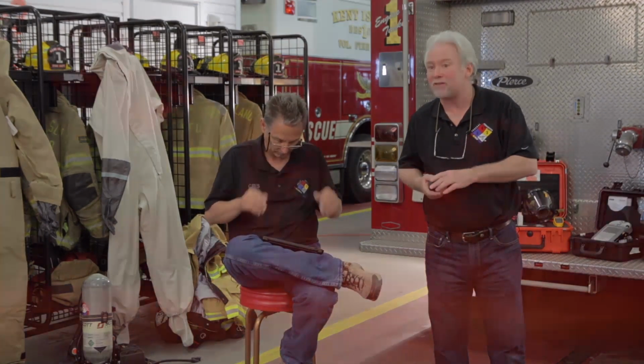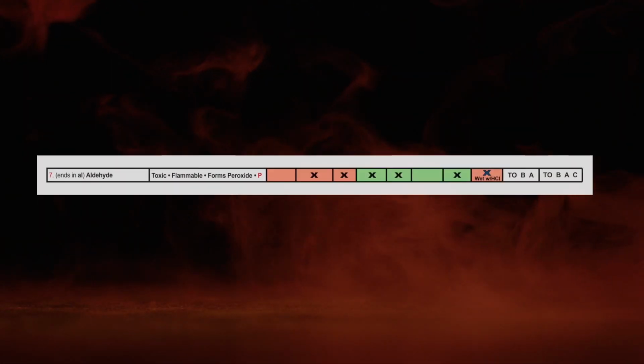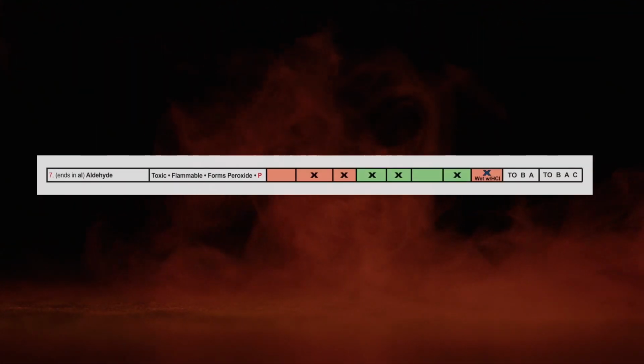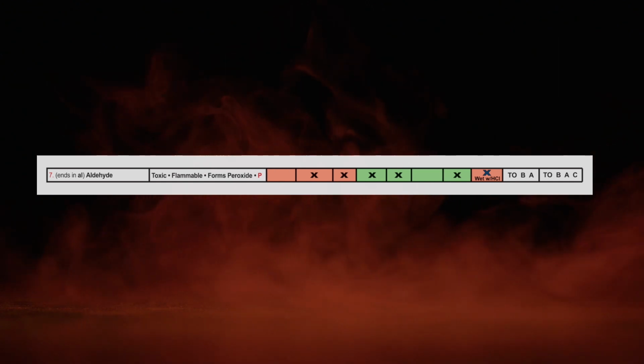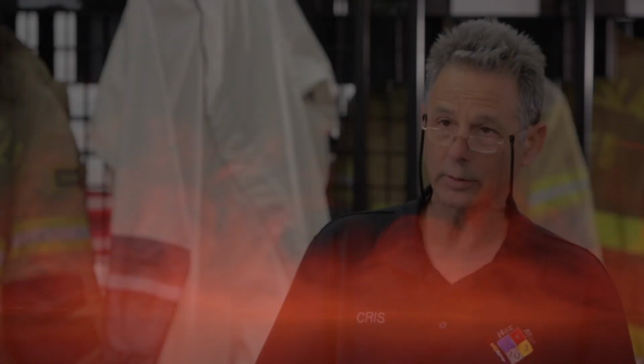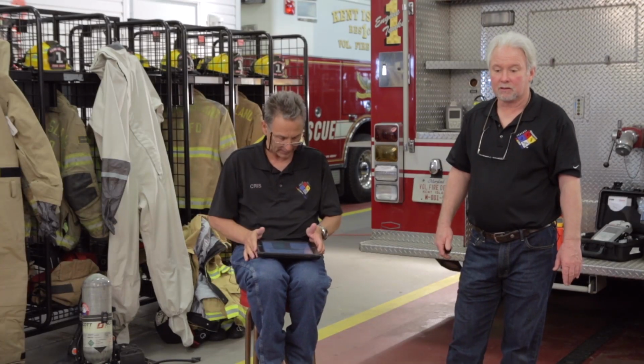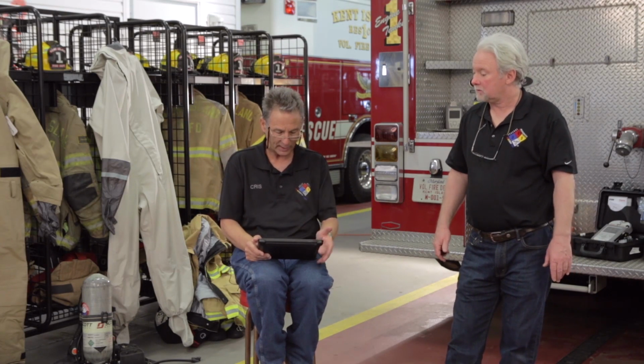So that's new. Another thing that's new, if you look at red 7, we figured out that these aldehydes can also form peroxides. So we put in there that it forms a peroxide. And just so everyone understands, when we do research on the chart, we go to the family or to the derivative. So when Joe's talking about red 7, yeah, it's aldehyde, but the aldehyde is in chemistry a certain formula. So what Joe and I do is we go into the books, we look for all the aldehydes.